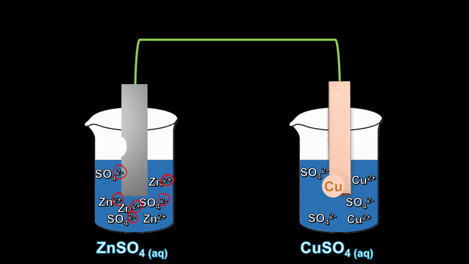These two cancel each other out. But we are left with a 2+ charge in solution. We cannot have a charged solution. So this is going to be a 2+ solution overall. And in this solution over here, you can see that these two cancel out, these two cancel out, but we're left with a 2- charge on our solution. So as you can see, this is not sustainable. So what do we do?